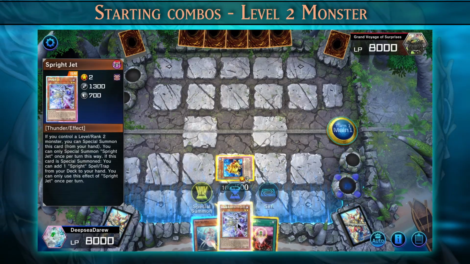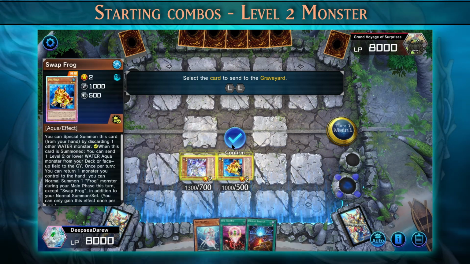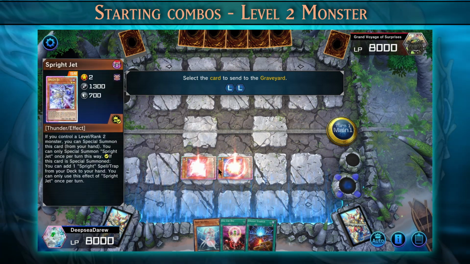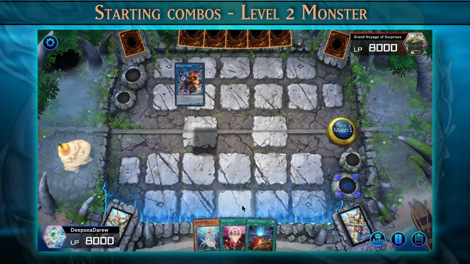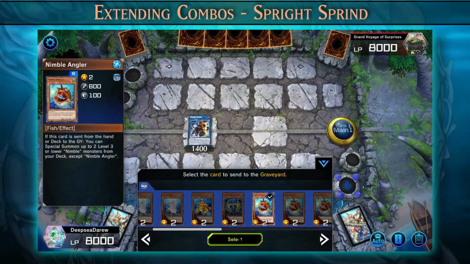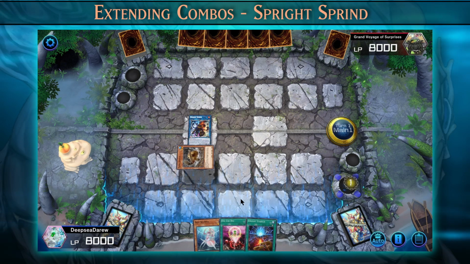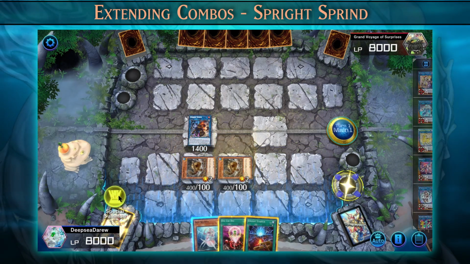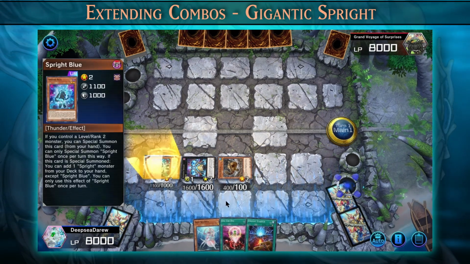So to start our combos, we need to get a level 2 monster on the field with any monster. Then we can summon our Spright extra deck monsters, which require at least one level 2 monster to be used as material. Using our Spright extra deck monsters, we will use Spright Sprint to extend our combos by sending a level 2 monster from the deck to the graveyard, to then special summon more level 2 monsters onto the field, and we can also use Gigantic Spright to special summon level 2 monsters from the deck.